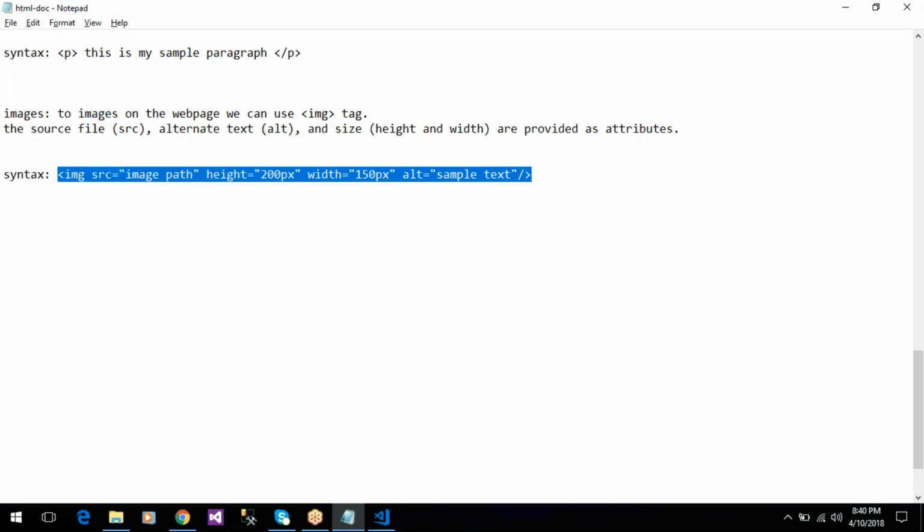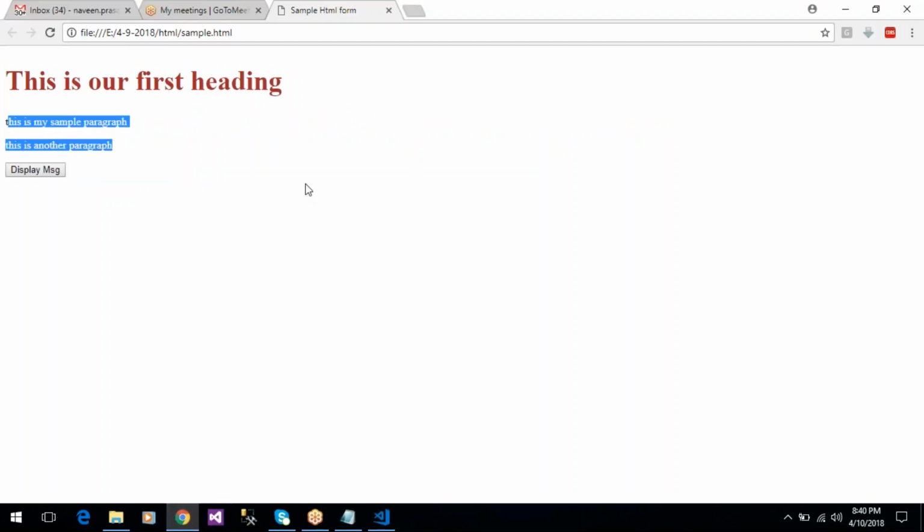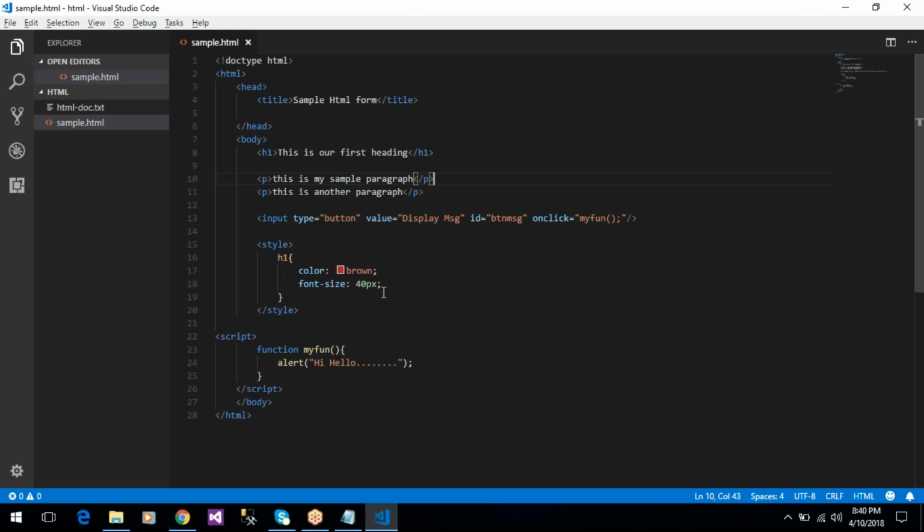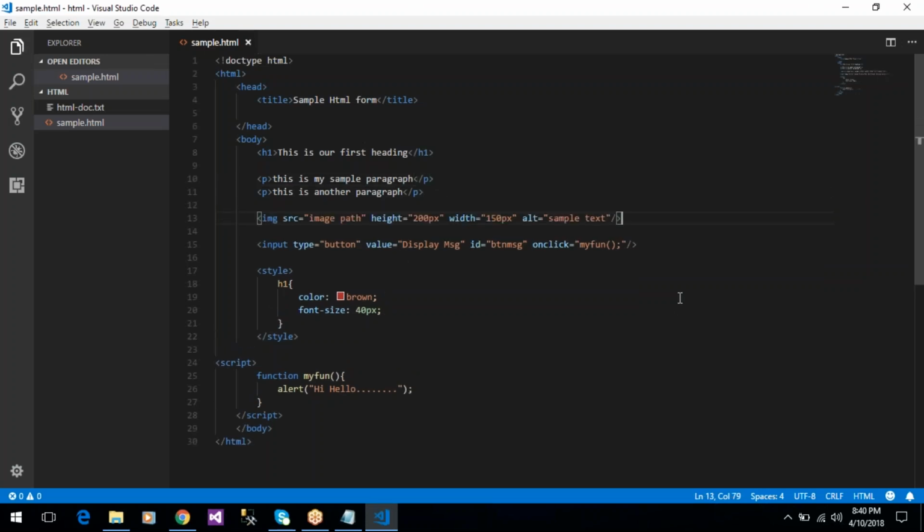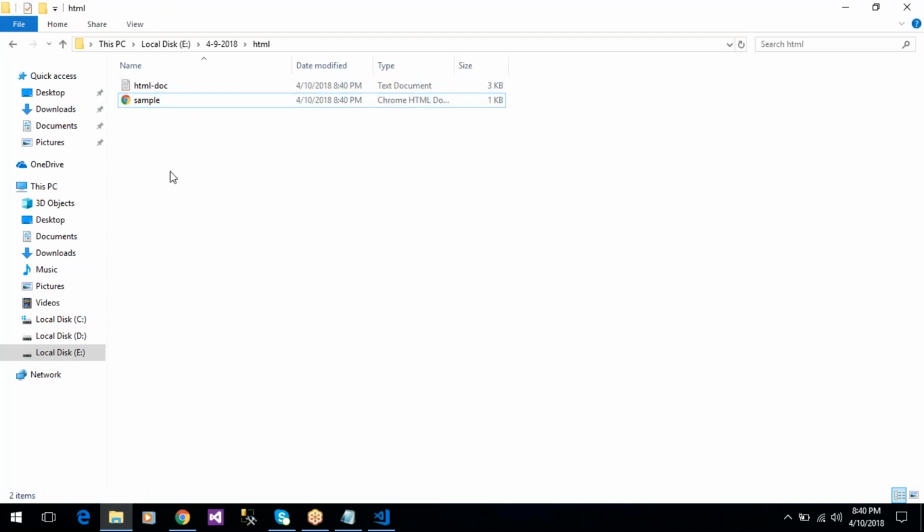For example, I want to display an image on the web page in this example. So take this image tag here, and we need to provide the image path. In our project folder we don't have any images, so we have to copy the image into our project folder.